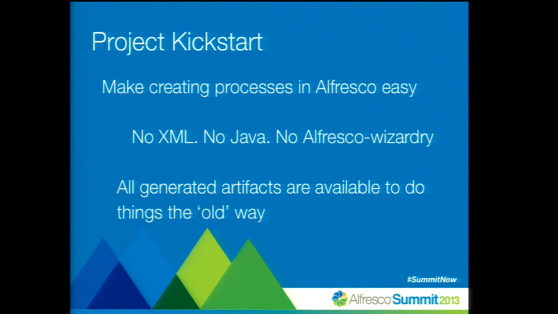So the solution we came up with, we call it Project Kickstart. It's just an internal name, like a code name. So it's not an actual product part of the roadmap. So it will be later on. I'll talk about that later on. So we created Project Kickstart, sorry, to make it easy to create processes for Alfresco specifically.